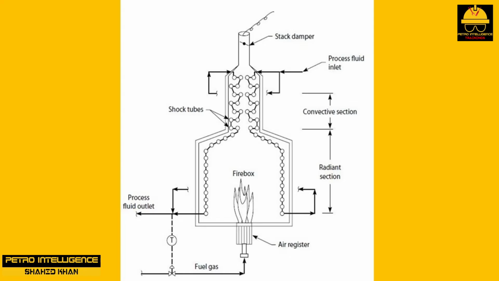The bare, unfinned, shock tubes are also cooled by the process fluid flow shown in the picture. However, the convective section fin tubes are not intended or designed to withstand such high temperatures, and so the tubes themselves are often made from low-temperature rated carbon steel. The fins, which are not cooled by the process flow, are made from chrome steel.